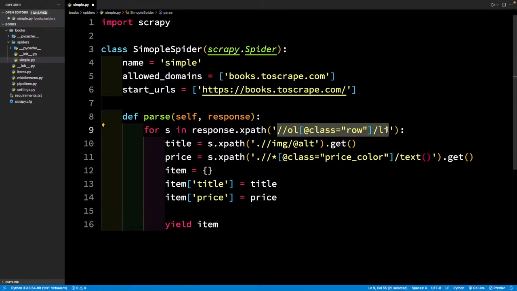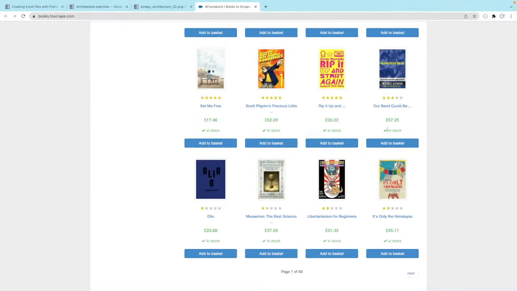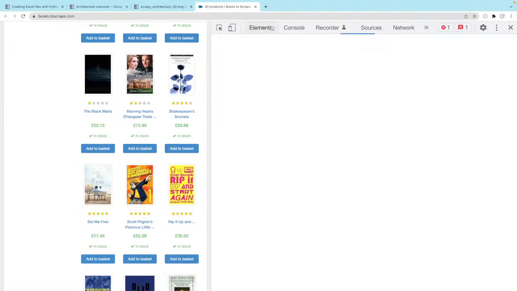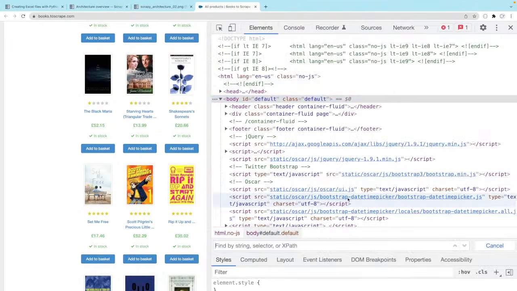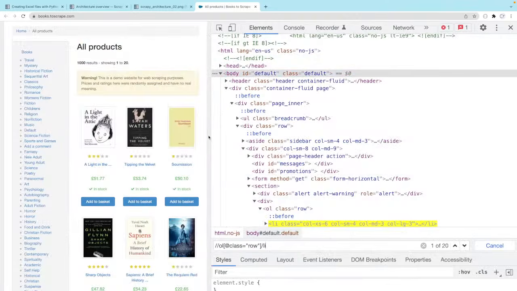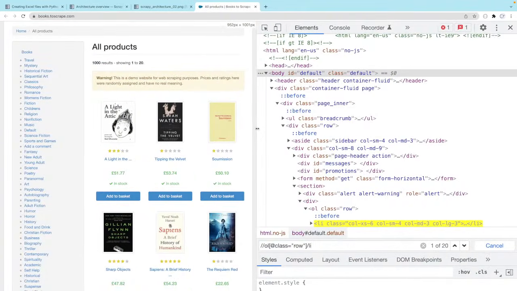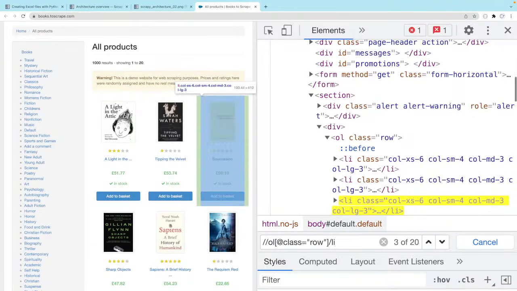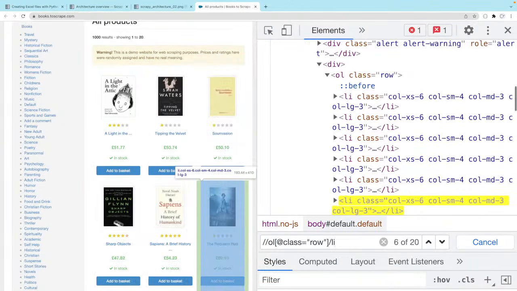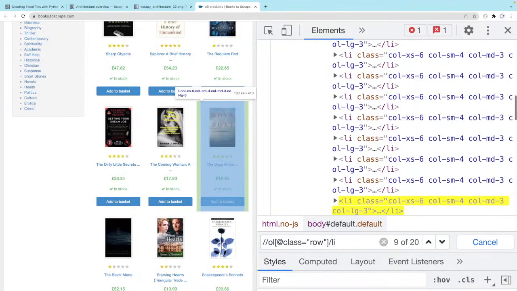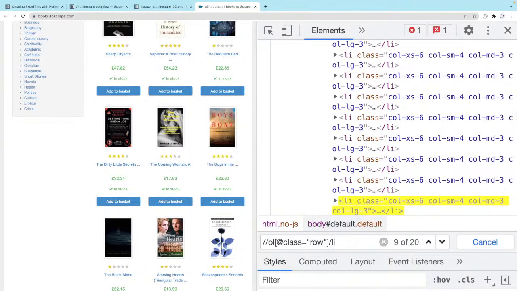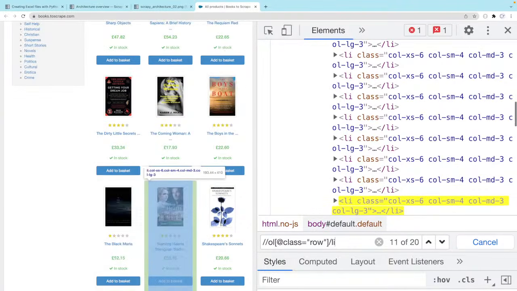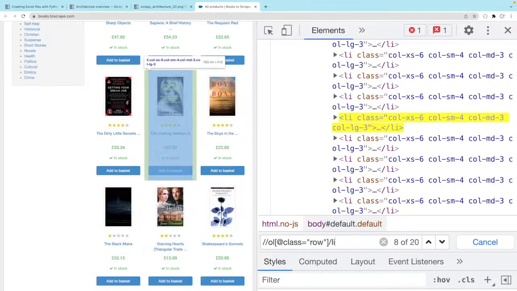Let's copy this. The benefit of a live session is that we can learn a few additional things. All right, so this is the wrapper. Whenever you want to work with multiple items, you should create a selector that is a wrapper over all the items.